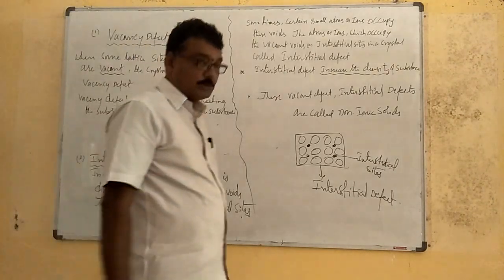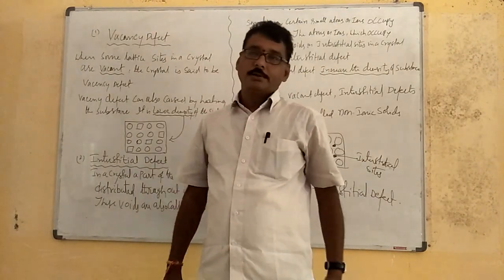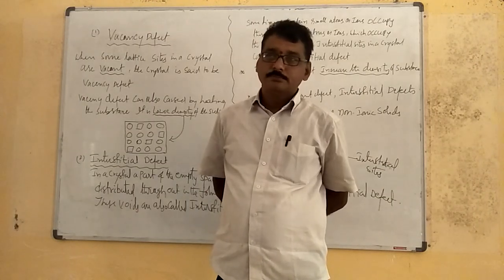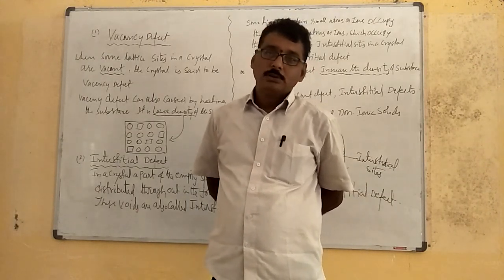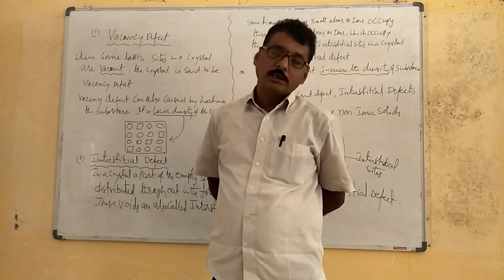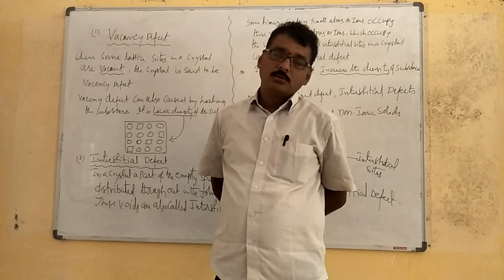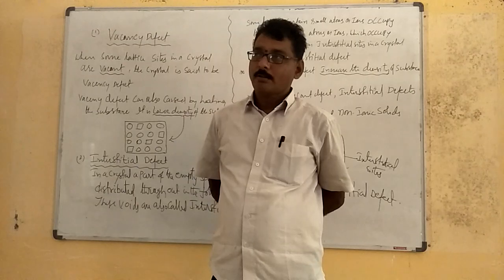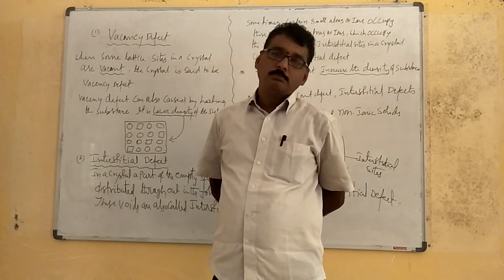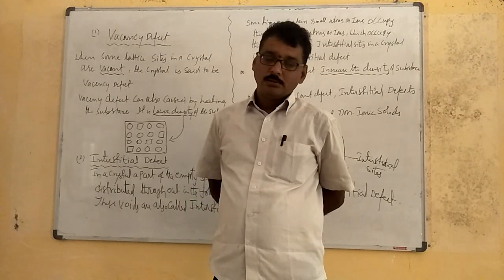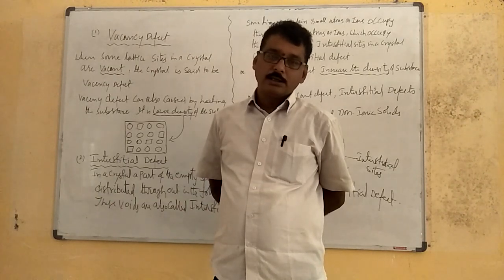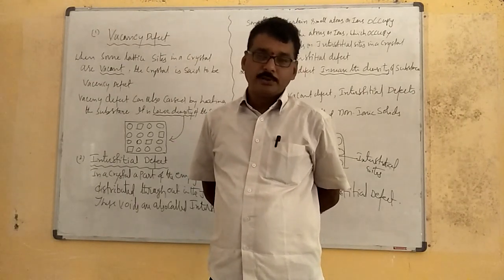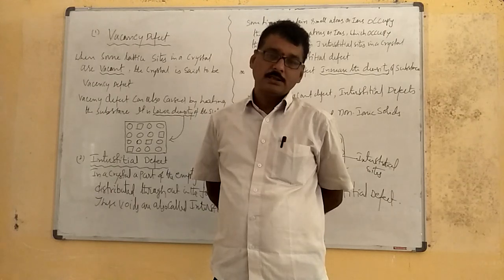Good morning, students. Last class we started with the defects: point defects and lattice defects. In that, there are non-ionic solids and ionic solids. The second one is called non-stoichiometric. Non-stoichiometry means metal excess defect due to the cation, metal excess defect due to the anion, and also impurity defect. Last class we completed the flow sheet for defects.